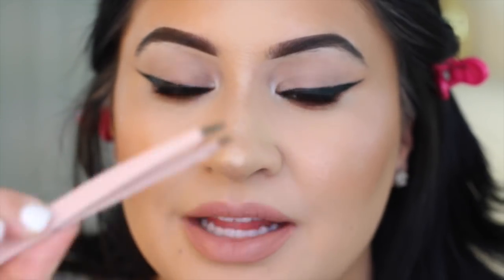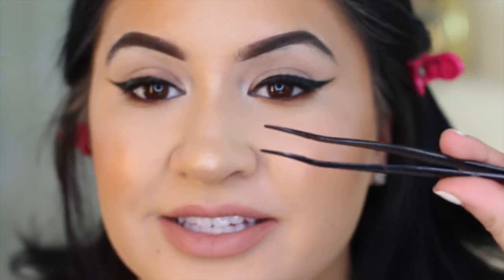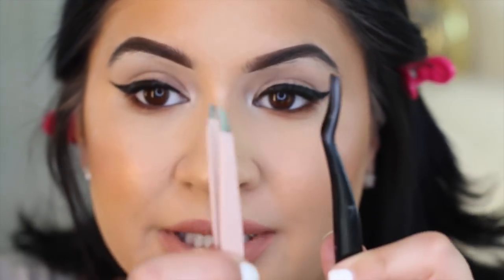Another major key for applying lashes is an applicator. Some people prefer their hands, especially if they have fake nails. When I first started I was using tweezers, but then I discovered the MAC lash applicator. I've tried tons of other lash applicators but this one is by far my favorite because of its shape — it has a rounded slant that holds the lash exactly where you need it and fans it out when you apply. I can apply my lashes so fast with this — it's worth the $20. It is an investment and your lashes are going to come on a lot easier.